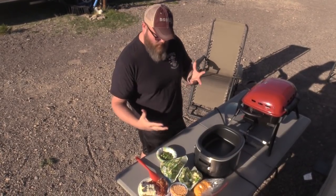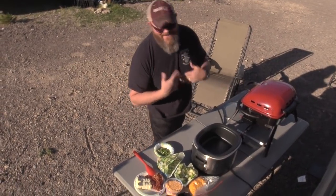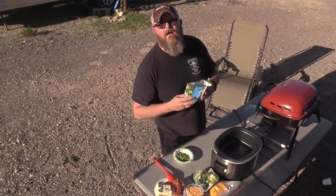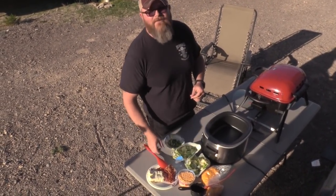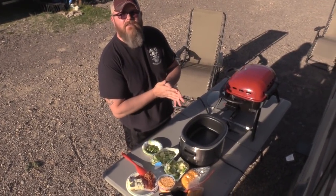And what you're going to need are the following ingredients. Well, broccoli and cauliflower, that's the star of the show, other than me. But I've got right here 2 bags of frozen broccoli and cauliflower. I also have bacon, because bacon's a major part of our lives. And if it's not, it should be.